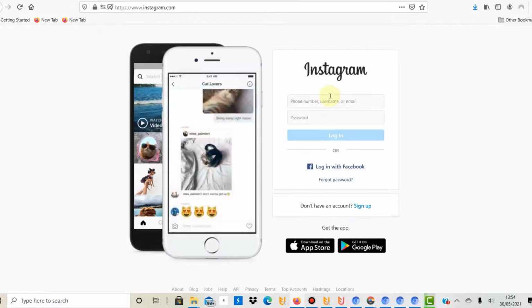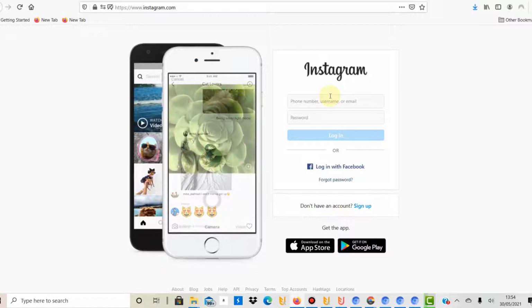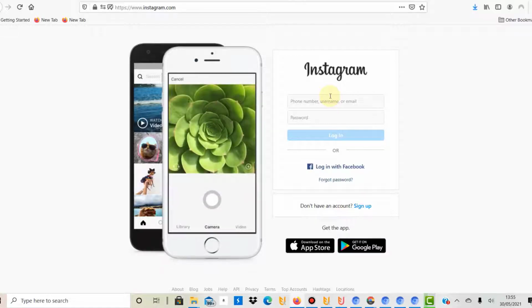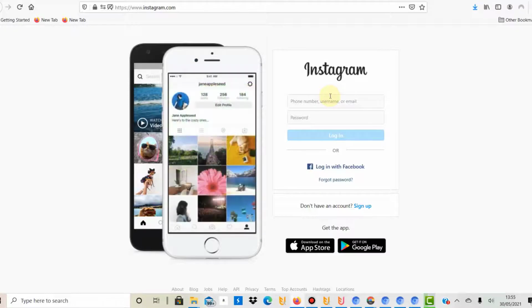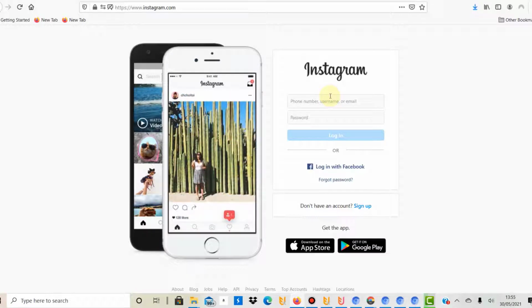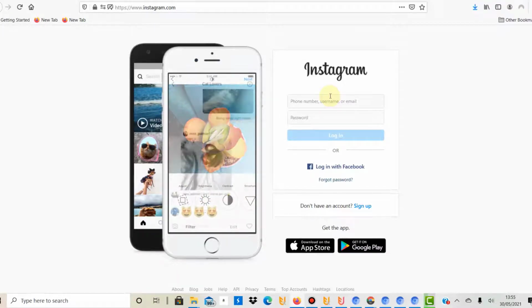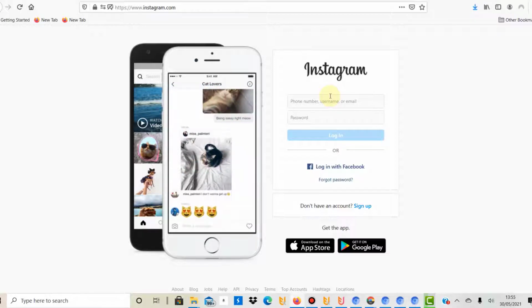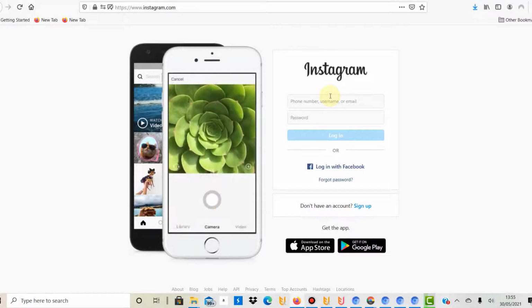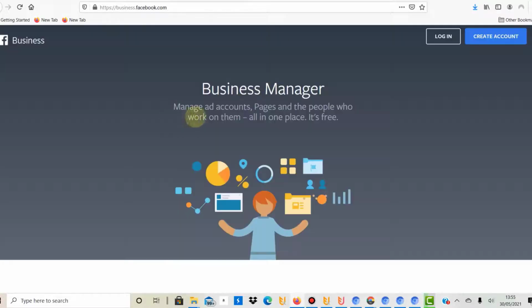Also, you will be able to run Instagram ads. As far as I've done my research so far, the Facebook Business Manager will enable you to run Instagram ads as well, because Instagram belongs to Facebook. I don't know if you're using Instagram, but there are different kinds of ads that you can run, on Instagram and on Facebook as well. There are ads with just photos, for example, but there are also video ads and different kinds of ads, and all of that you can manage from the Facebook Business Manager. So I have already created an account, but it is very easy. You just click on create an account here and it will take you through it if you are interested in doing it.